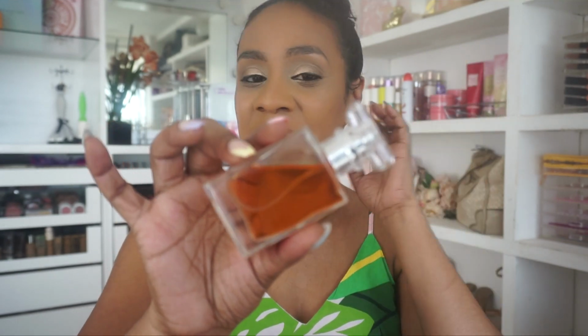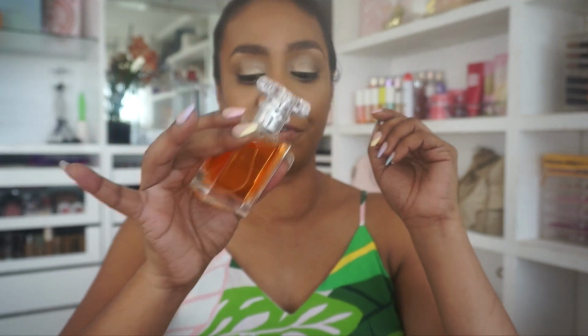So I just went to Fragrance Fanatics to get the decant, and this cost me 450 TT dollars, and this lasts the whole day. I wanted to try it out at work. I wear perfumes whenever I want to. That's just me. I mean, yes, I have perfumes for different times and occasions, but I just wanted to wear this. This lasted on me the whole day. So when I go out in the evening, this is one I'll definitely be pulling for.